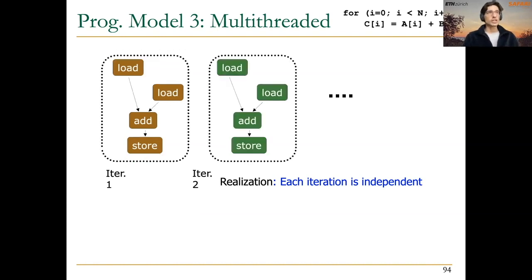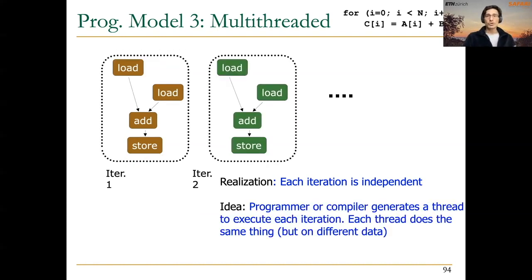So here, for each different iteration, I'm going to create a different thread of execution. Iteration 1 is assigned to thread 0, iteration 2 is assigned to thread 1, and so on. And this could be executed on a MIMD machine, right? If I have 100 threads, I can execute these 100 threads on the available cores of my multi-core processor, my multi-core CPU, right? So that would be a MIMD machine.